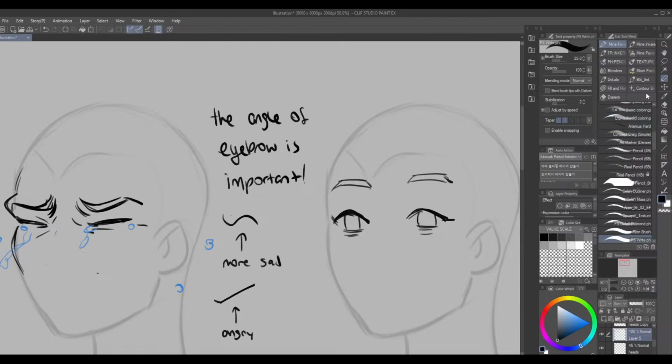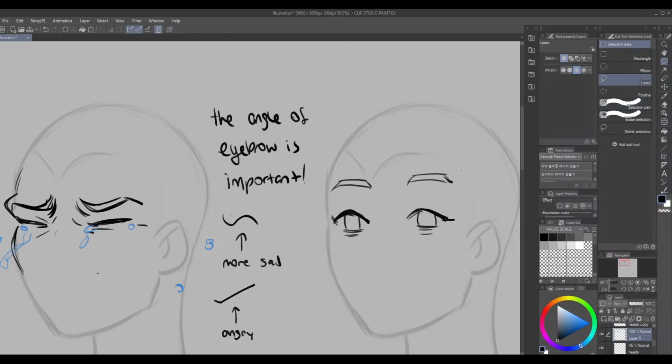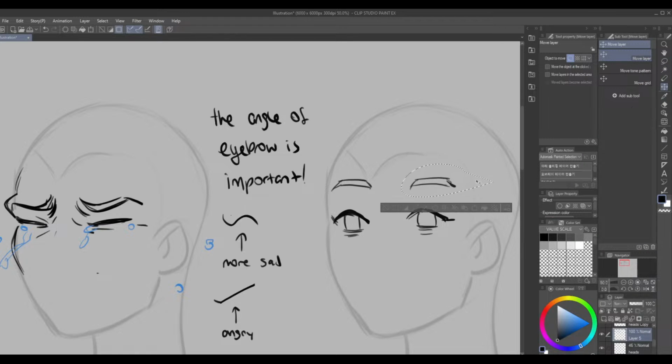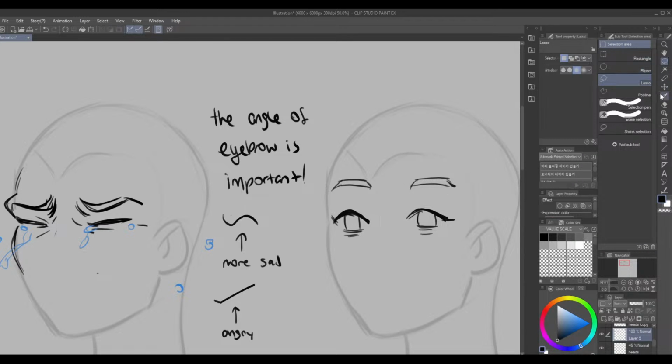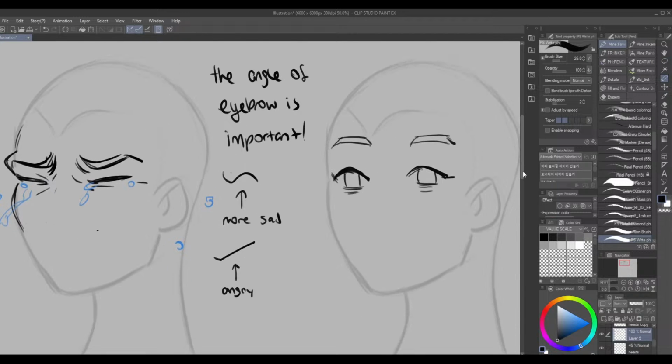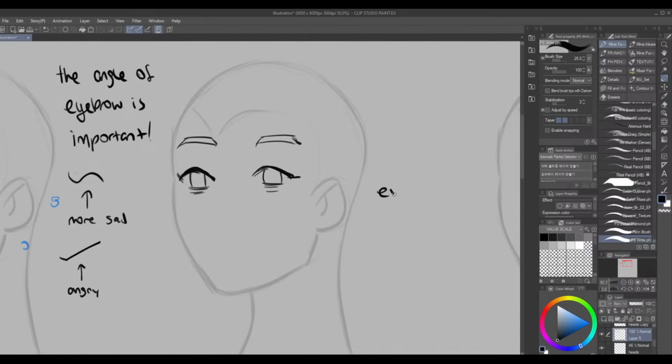So having a very flat expression can also help the eye bags. Clearly this person has seen shit.